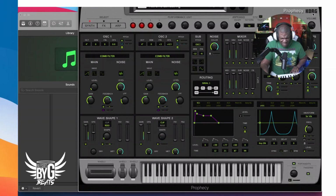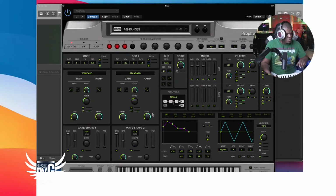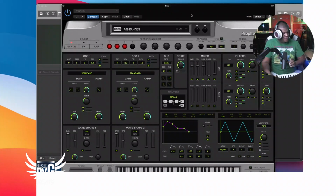Yeah, I love the interface, and I'm pretty sure somewhere on here I can change the size, but it's kind of done scooted off my screen up here, it looks like, so oh well. Well, I may have to have that to browse on here. Let's see. All right, so I figured out how to move it down. All I had to do is move it around a little bit. But I'm telling you, I played around a little bit. My wife called me, so while I had it paused.